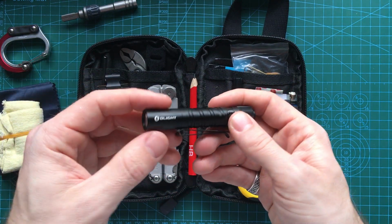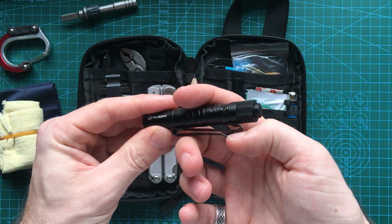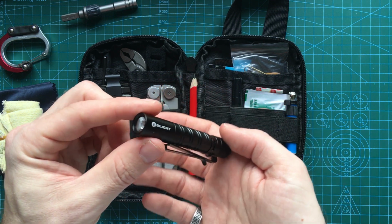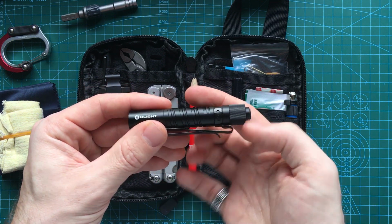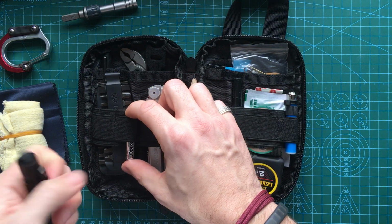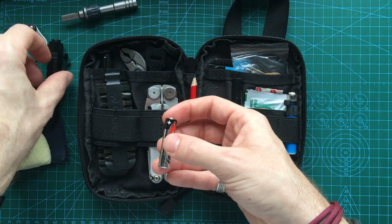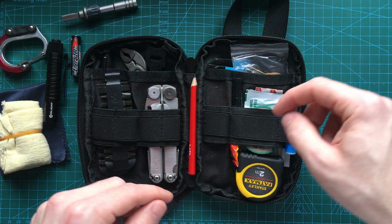You know, lots of possibilities. These also have the double clip, so you can clip this onto the peak of your cap and use it as a head torch, if you're, you know, under a car or under a sink in a cupboard, whatever. I also keep a AAA battery as a backup in case the one in this goes, or for anything else you might be fixing or using.